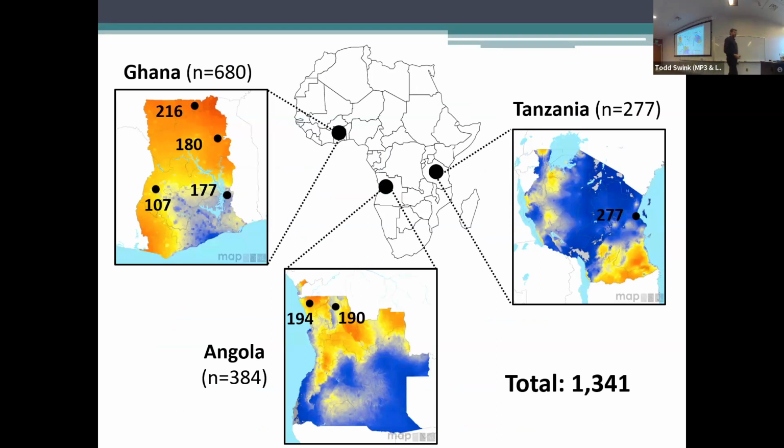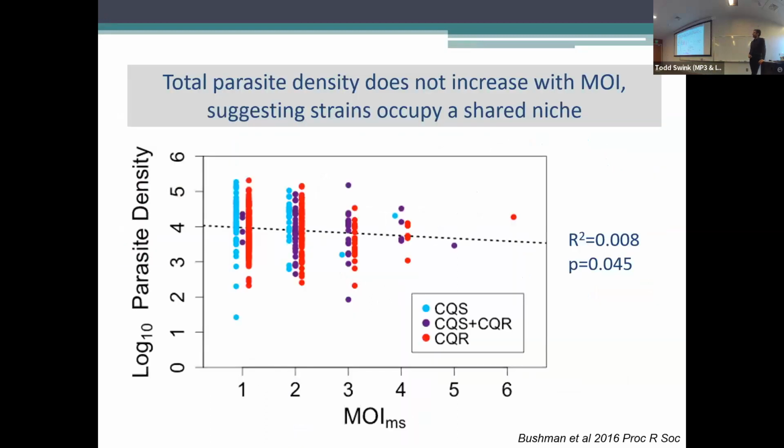And when we got our results, we were super excited. But sometimes when you're excited about your results, you get worried that it is a fluke. So we did it again in Tanzania, and it showed the same. And we said, I'm still not convinced. So we did it in Angola too, and we found the same results in all 3 studies, which made us more confident at that point that things made sense. All right, so the first thing that we can do is look at the overall parasite density in these samples.